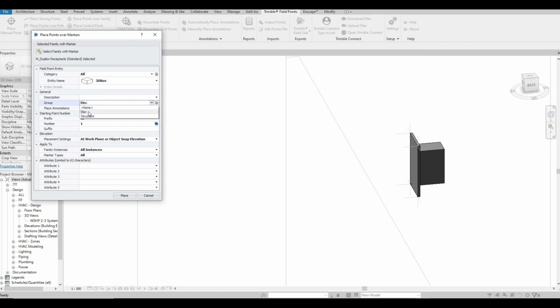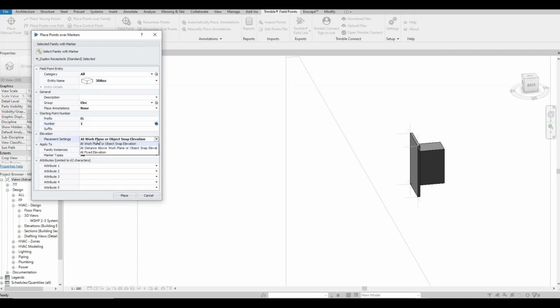Now I'm going to name these, we're going to put them in our group for electrical. Annotations we can have as automatic or none. We can assign a prefix as well for these points. So if I wanted first floor, second floor, or just EL to signify this particular side of things, or if I wanted to prefix with whatever circuit these are assigned to, no problem at all. We can enter all that information here.